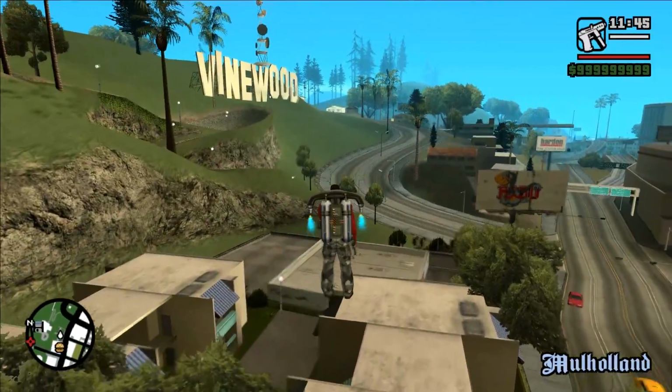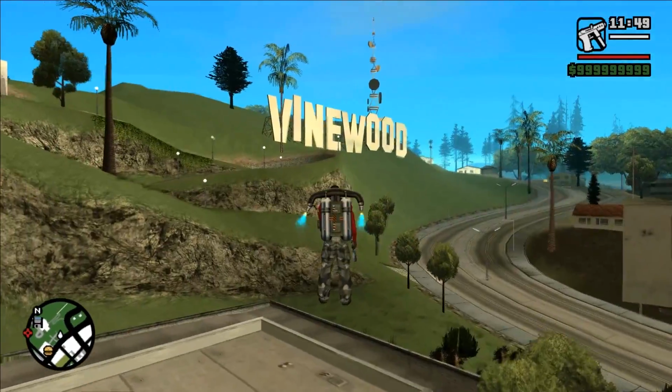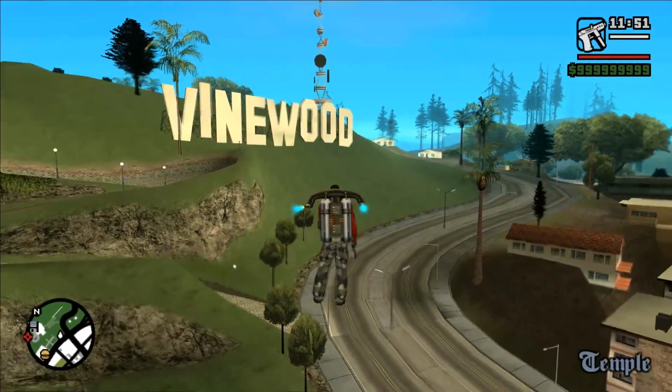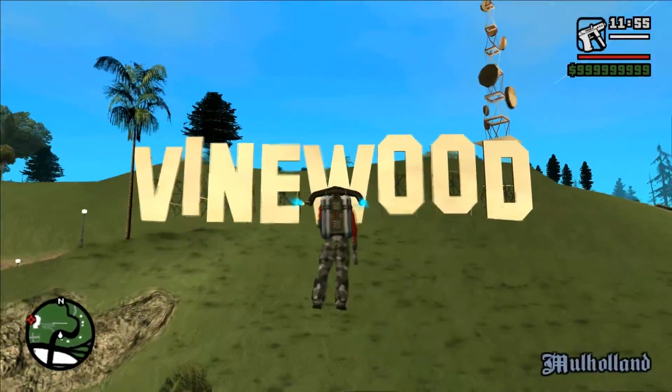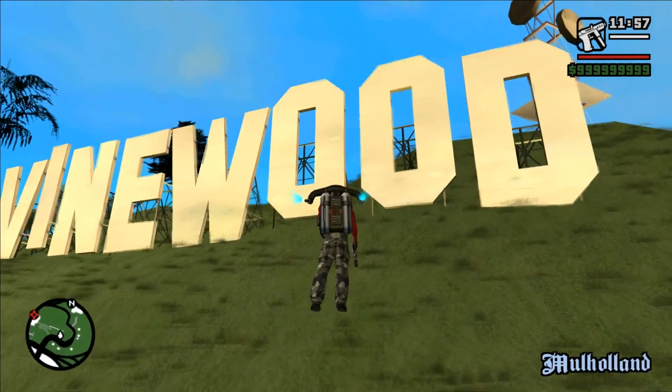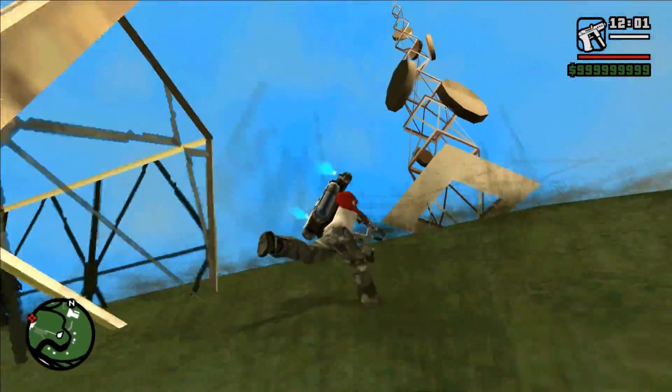Number 4, the Vinewood Sign. So this is definitely one of the most iconic landmarks in the whole Grand Theft Auto series, and what's cool about it is there's 2 variants of it. We've got the Vinewood Sign in GTA San Andreas. Compared to GTA 5, this sign is a lot more scaled down. It's really not much to it. It's literally just a sign that says Vinewood.